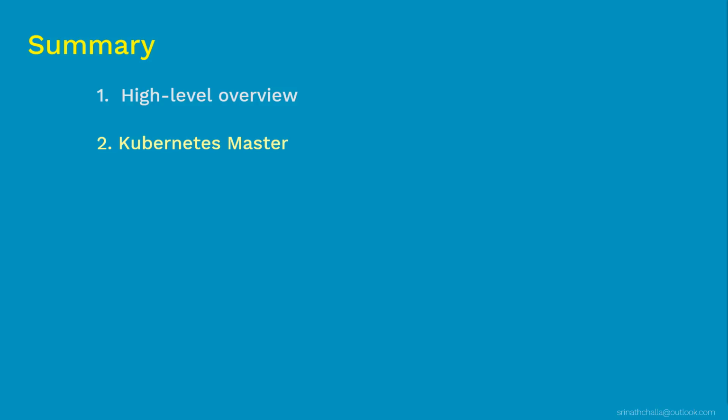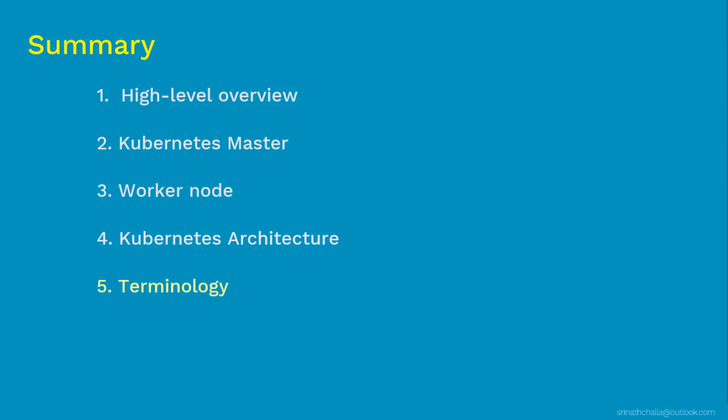After that, we discussed the node section. In that, we discussed 4 important core components of Worker node, which are kubelet, kubeproxy, pod, and containers. After that, we combined both the master section and the Worker node section to form the complete Kubernetes cluster. And finally, we reviewed the key terms we used in the master section and the Worker node section.